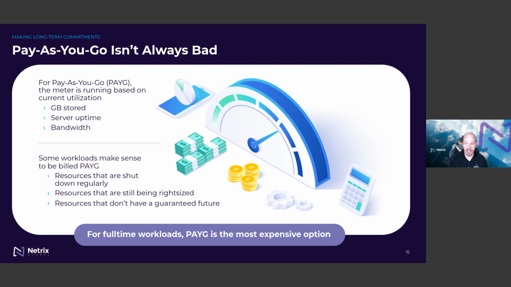Number two, just to harken back to what we were just talking about, before you right size resources, it is important, or it's recommended, that you run them as pay as you go, because maybe you want to change sizes. You want to see if bringing it down is going to have a drastic effect, or maybe you want to see if sizing it up is going to have a drastic effect. So ensuring that those resources get right sized first is also important.